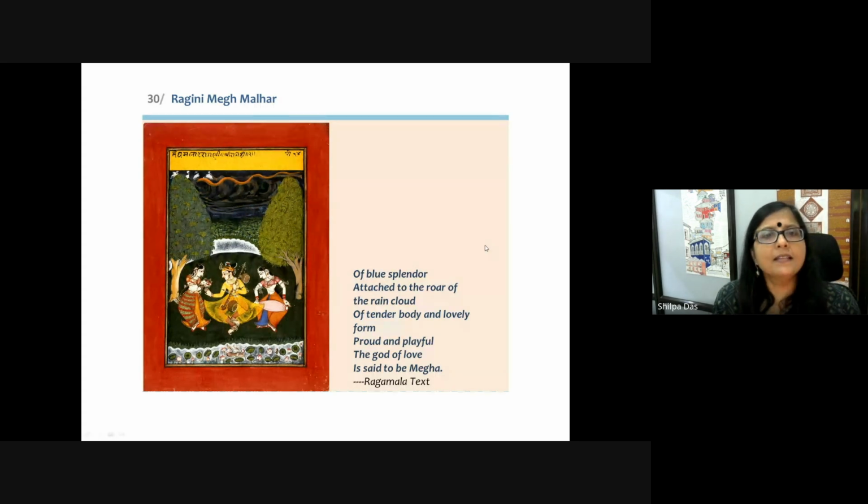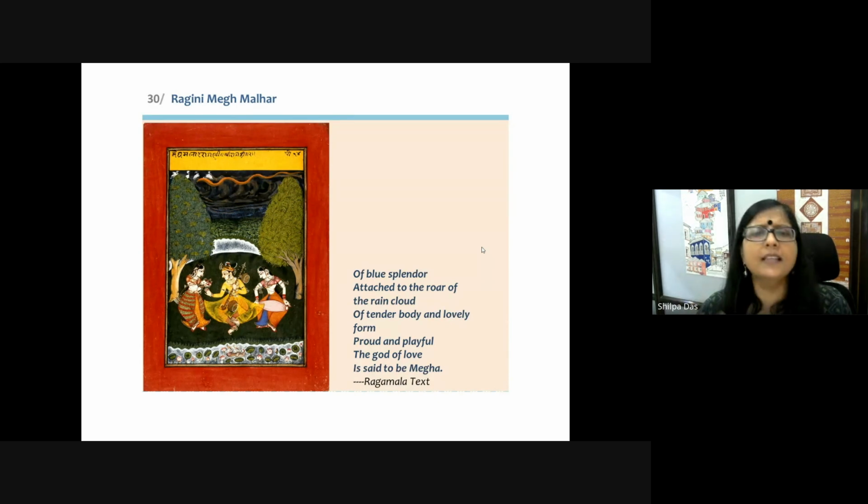So the rainy season has very strong romantic associations, because this is the time for the pleasures of love as well as the pathos of longing. The weather is such that if you are separated from your beloved, it'll make you even more depressed. Dark clouds, the sound of rain is something you can typically feel. The cry of the peacock, the aroma of freshly soaked earth, which sends ripples of excitement through the hearts of the lovers. And this is a time to celebrate, to recreate the sounds of the season with drums and cymbals.